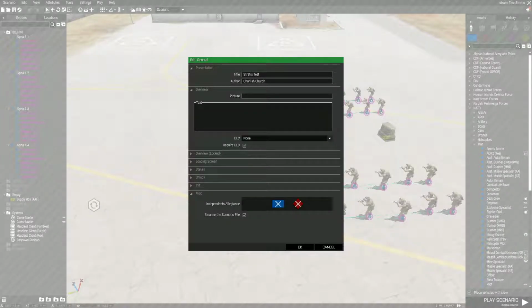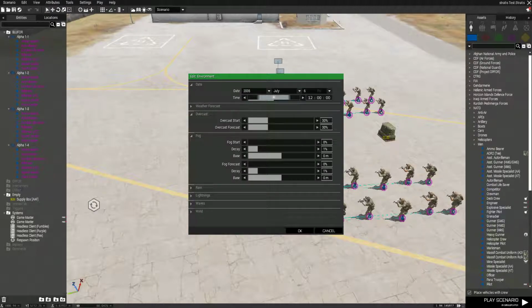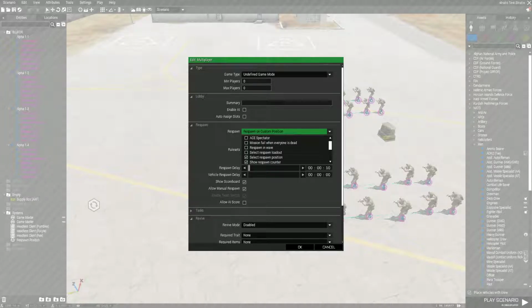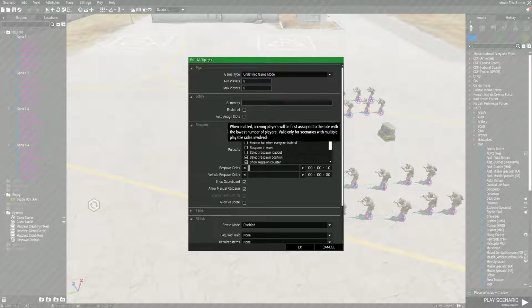So, first off, you have your title, what you're going to name it, your author, which is me, or your name. Down here, independence. Do you want independence to be hostile to Blue 4 or Op 4 or both? I have it set to both right now. Environment, time, date, weather: you can change that all in game with Zeus, so I usually never mess with it. Multiplayer, game mode, it really doesn't matter. Min and max, you don't have to mess with it. I always disable where it says enable AI and disable this. Sometimes it's clicked, sometimes it's not.